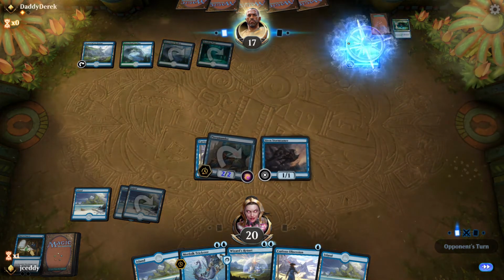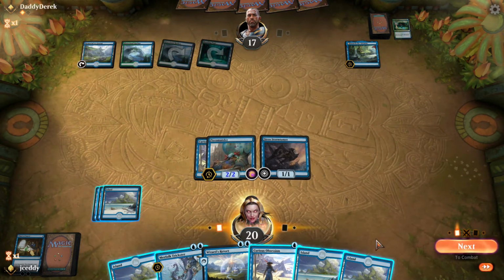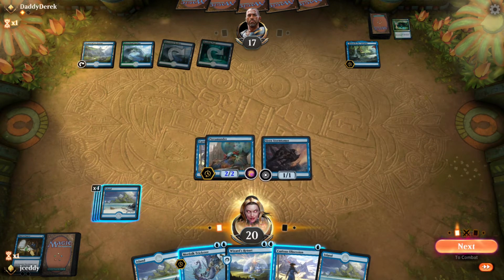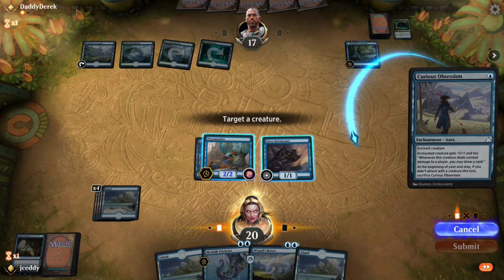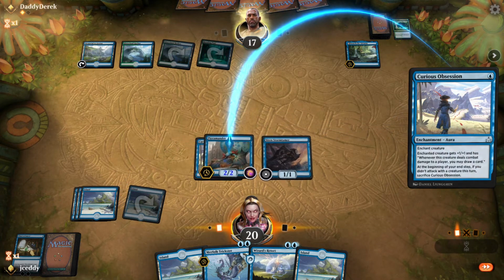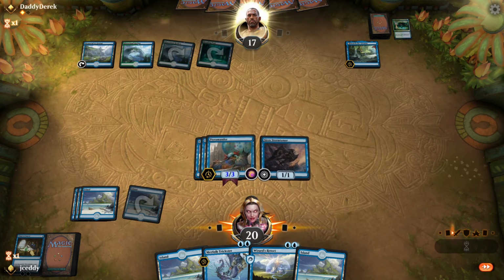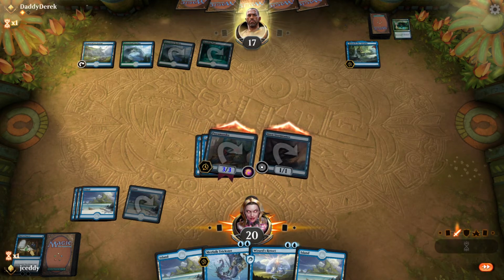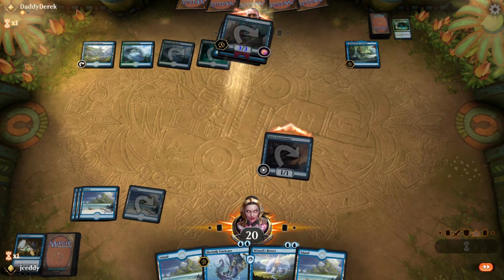Okay, there's a search for Azcanta. Wish I could have countered that. Or maybe I can at least counter a Wilderness Reclamation or something. I'm going to try to play another Curious Obsession here. Okay. Are they going to fog? No.